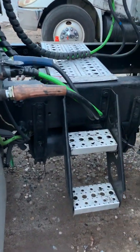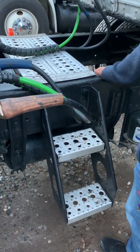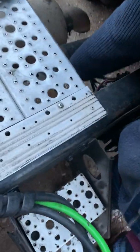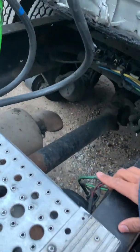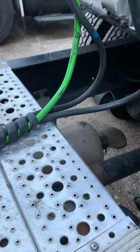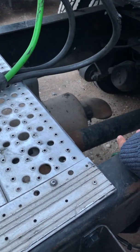My steps and catwalk are in fair condition, no missing hardware, no grease or oil to slip on. Frame is in fair condition, not bent, broken, or welded. My air tanks here are strapped to the frame. The straps aren't loose or missing. My drive shaft is secure, not bent or broken. The U-joints are secure, not bent or broken either. My muffler and exhaust are strapped to the frame, no missing hardware, not cracked or leaking.